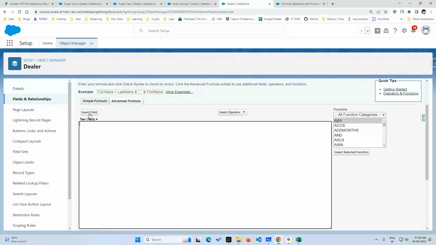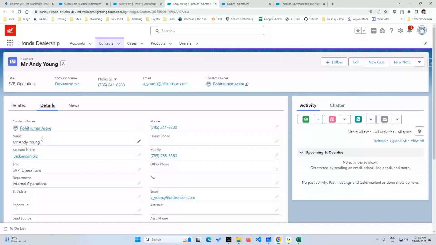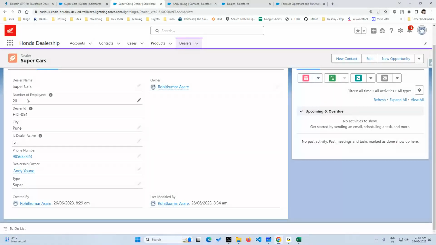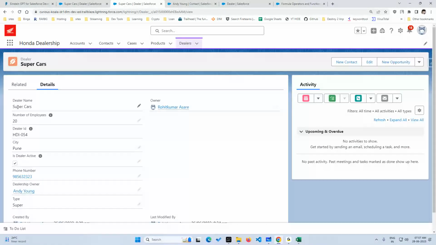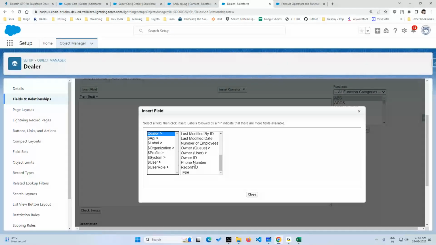Now here I'm going to insert, and once I insert, I have this dealer object here. In this dealer object, I have all these fields present. Which field should I be selecting? I want to check this employees condition. My main logic will be on this number of employees. So I have this field here. Where is this field?